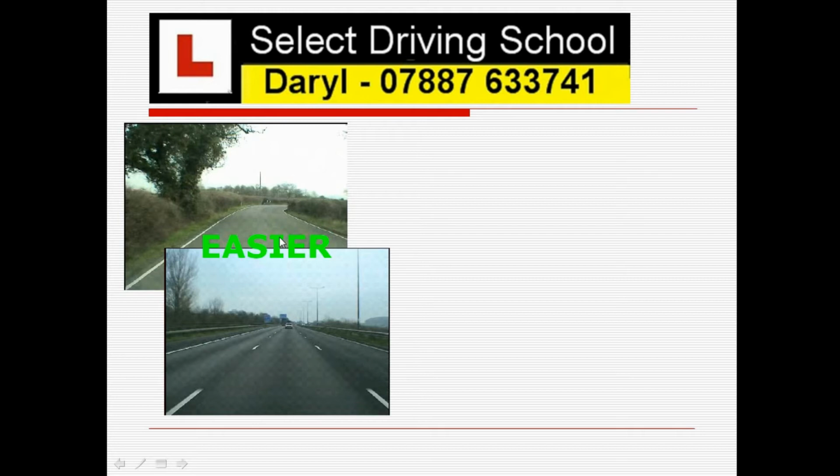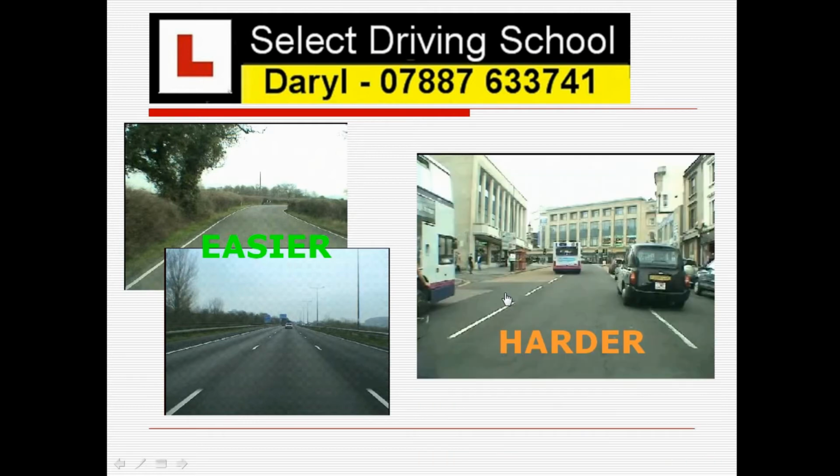So a couple of examples here. Here we have a nice open country road. You should be able to anticipate what's going to happen here. It's going to be oncoming traffic as you go around the bend, or it could be horses or people or cyclists in the road, or farm traffic. Again, on the motorway, I mentioned this earlier, the likelihood is going to be traffic pulling on from a side road, from a slip road.